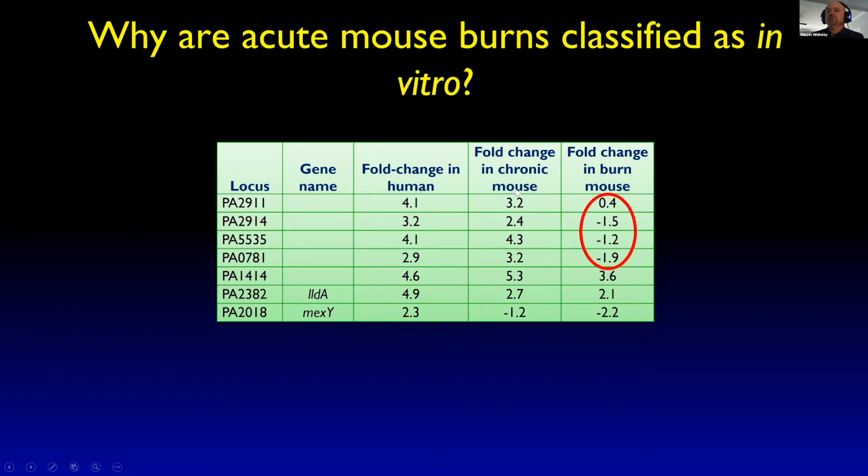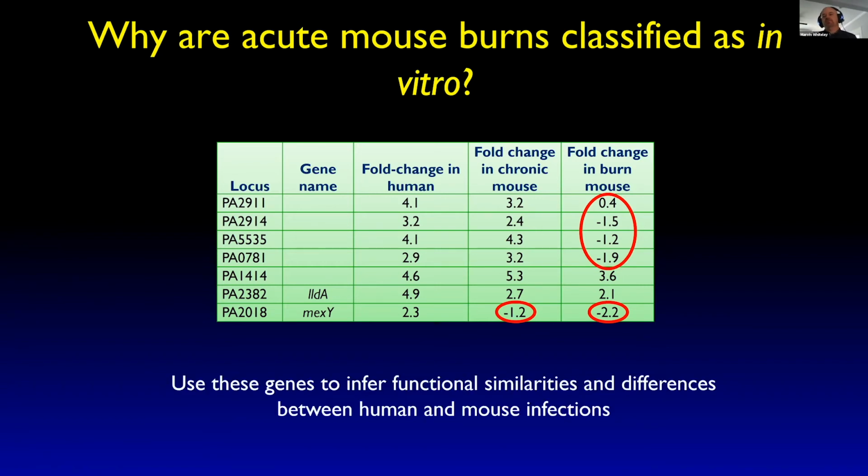So I want to bring your attention to this first set of genes. Here's the reason why the acute model, the burn mouse, is not doing well: none of these genes are expressed similarly to humans, whereas in the chronic model, they are. You can also see that sometimes both models fail. These genes are actually downregulated. This makes some sense too, because this is a gene inducible by antibiotics, and we didn't have antibiotics in our models. But you can start to dig in, and it gives you some nice insights into where your models are failing.